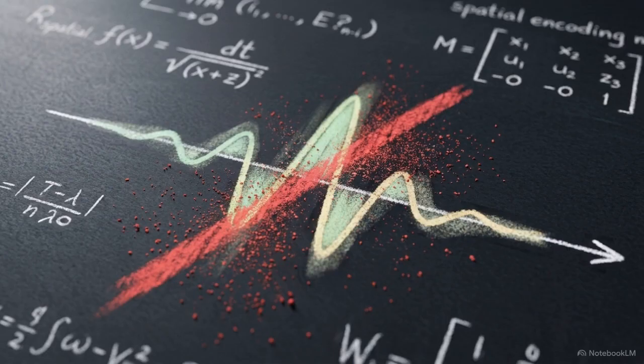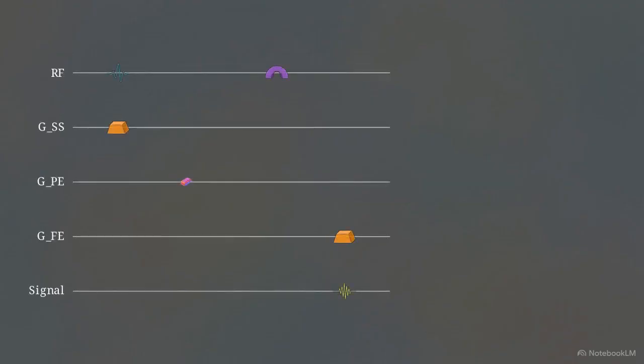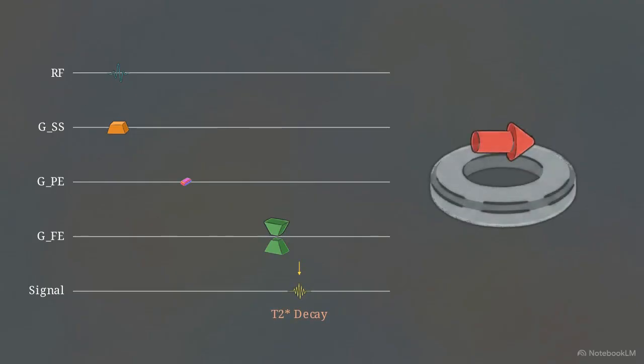In these millisecond-scale cycles, the standard 180-degree RF pulse physically takes too long to execute. The gradient recalled echo, or GRE, sequence solves this by deleting the 180-degree pulse from the architecture. GRE compensates by using the bipolar frequency encoding gradient to force the spins to rephase and generate the echo. To further accelerate the scan, GRE replaces the 90-degree excitation with smaller, variable flip angles. This allows the longitudinal magnetization to recover much faster.